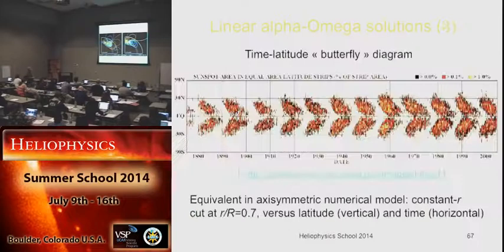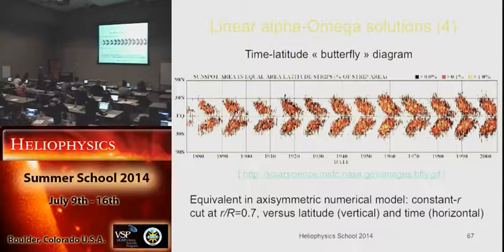That's a butterfly diagram. What we've done here is we've taken images of the sun, and in strips of latitude, we've computed the percent of the surface area covered by spots. So this is basically tracing over 140 years where sunspots have emerged in the course of the various cycles covered by this diagram. Early in the cycle, sunspots emerge at high latitudes, and as you advance in the cycle, they get closer and closer to the equator until they show up again at high latitude. That behavior can be at least qualitatively reproduced by these mean field dynamos.